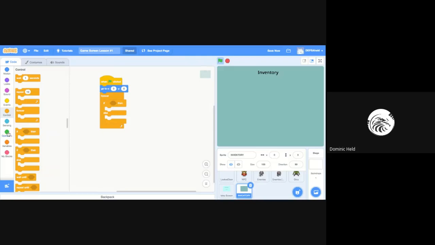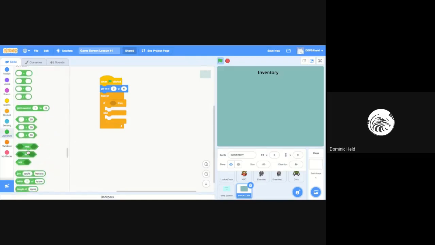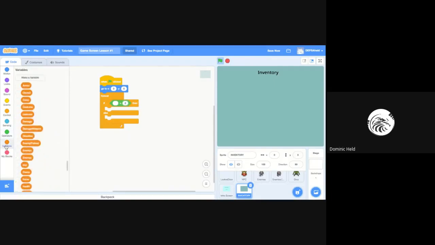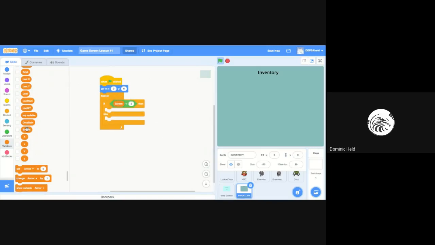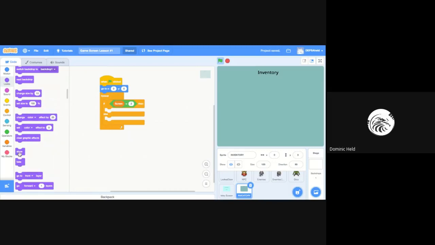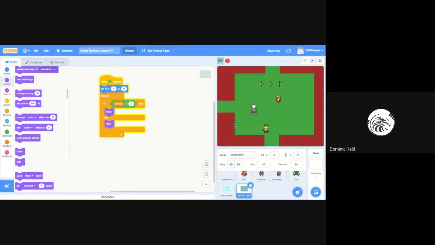And we're going to say, basically, I'll set my inventory to screen equals 2. So I'll show you. So if screen equals 2, so I'm going to go to variables and say if screen equals 2, looks, we're going to show. And otherwise, we're going to hide. All right. And so now I don't have the inventory on top of anything.